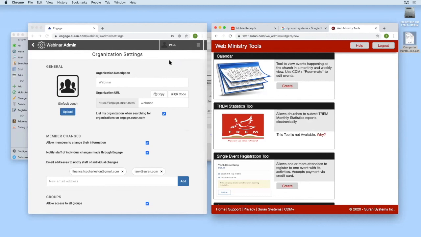Yeah, you'll essentially have all the functionality that's there, but with the registration tool, for example, we've got this great feature for tracking user fields on a registration. Makes a lot of sense to put permission forms and things like that. Those are things that we want to build in. We would build those into registration through Engage. Right now, you can register through Engage, and it registers yourself. Makes a lot of sense to be able to say, I want to register my kids or my whole family, or to be able to do just your guest registration through Engage. So it's all one consistent platform. So that's the direction it's headed.